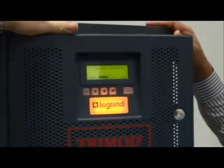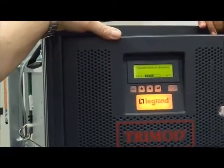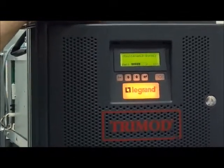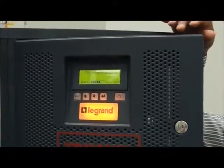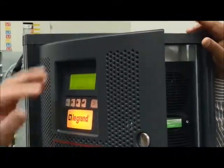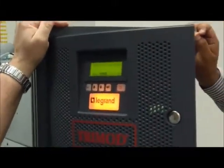Now load is still feeding from this bypass. Yeah. Now there is no contact with UPS. Okay, we have the battery now because it's not possible to disconnect it. Abhi supply se load ko bhi ja raha hai aur battery bhi charge ho rahi hai. The UPS continues to charge the battery because the input is present, no? Now we open the input. Yeah, but before the breaker you have an input. Yes. Now we can remove the power module and repair.